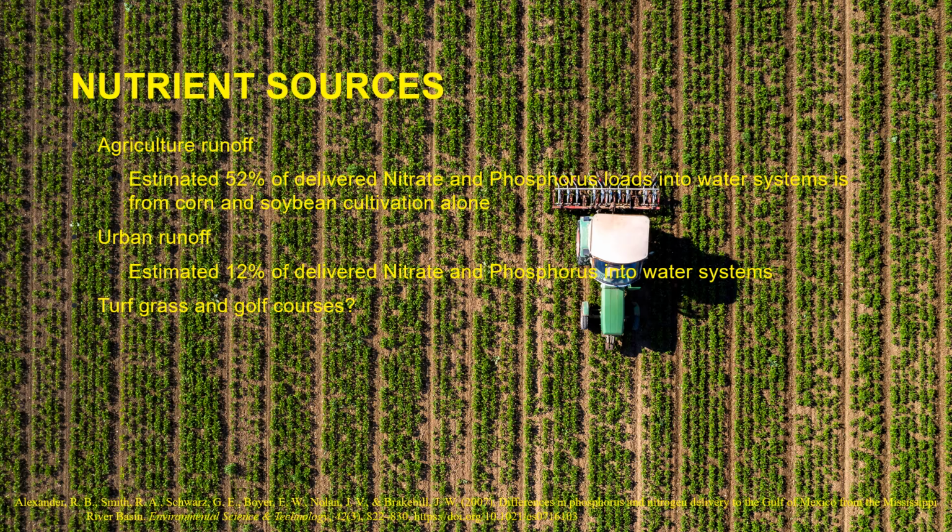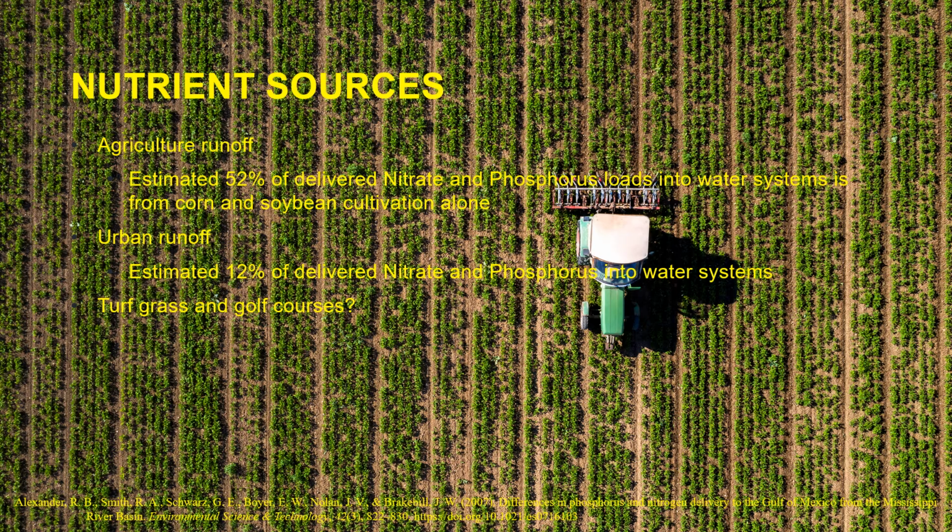So how this happens is anytime it rains or anytime that these plants are irrigated, any excess fertilizer that's not uptaken by the plants can run off, mix with the water, which eventually feeds into river systems. It either runs over what we call surface water and will feed into a river, or it will slowly dissipate down into the groundwater, which then can eventually feed back into river systems as well.